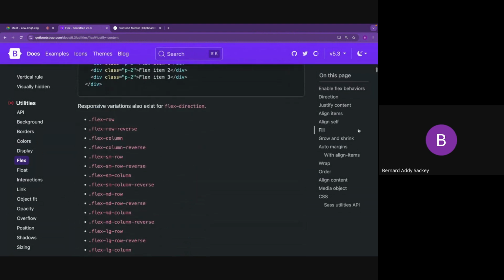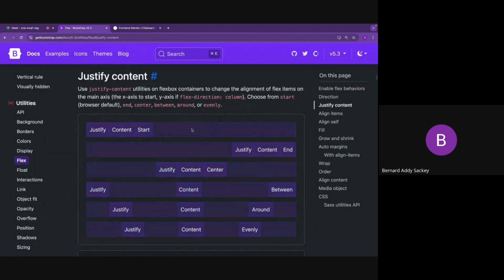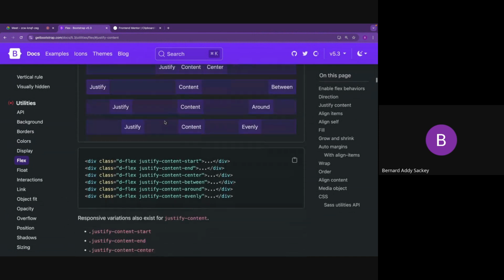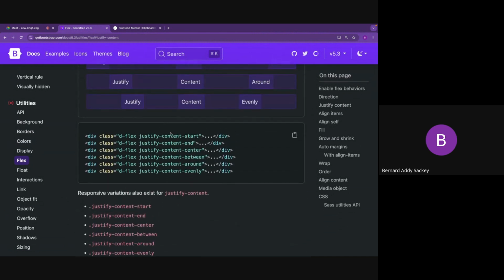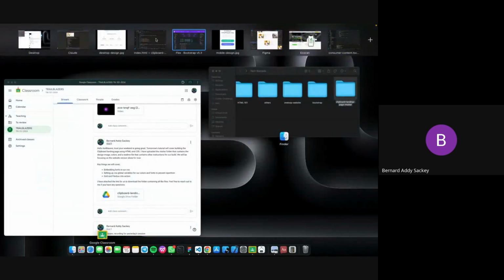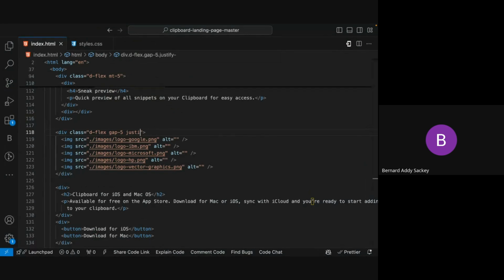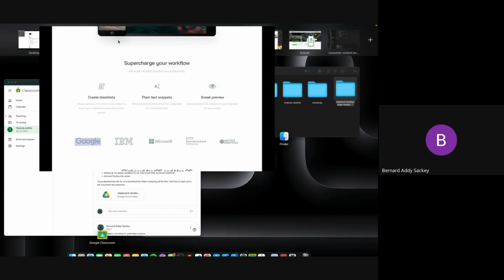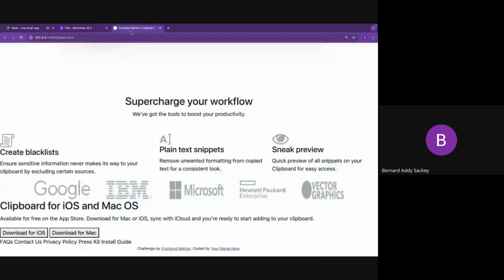Just scroll down. Yes, justify content. So you have justify content start, justify content end, justify content center, justify content space between, space around, evenly. But we want justify content center. So we'll use justify content center. And now you're back in the middle.